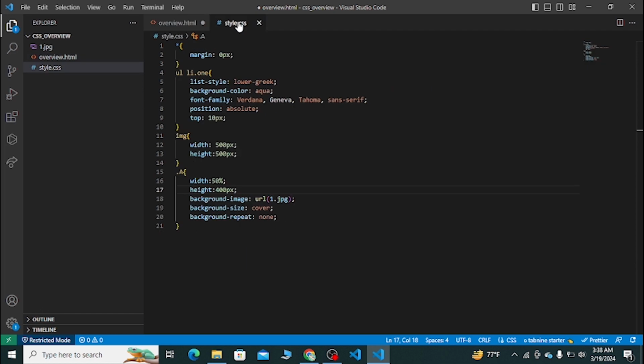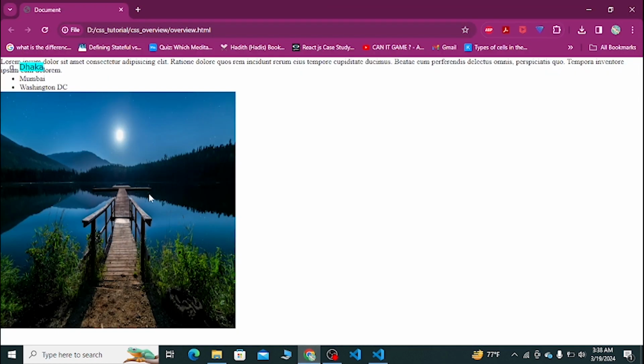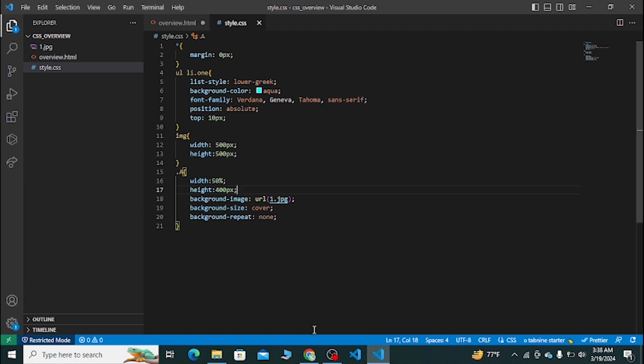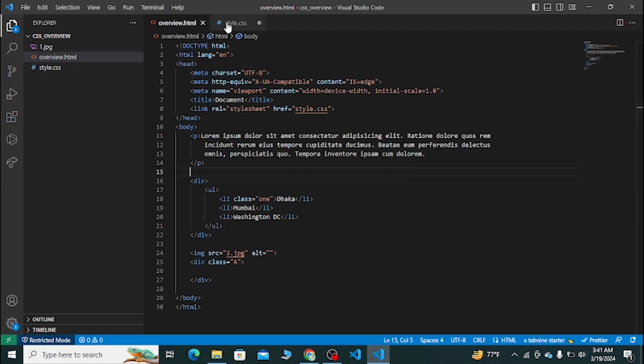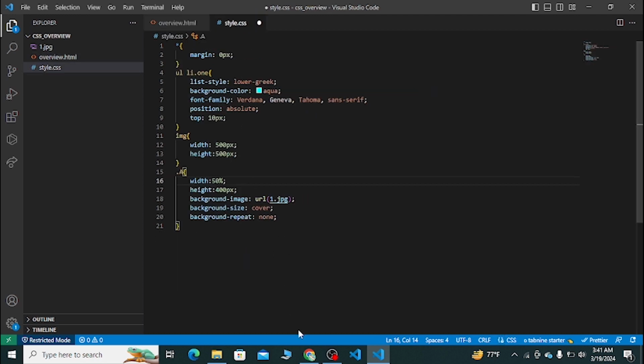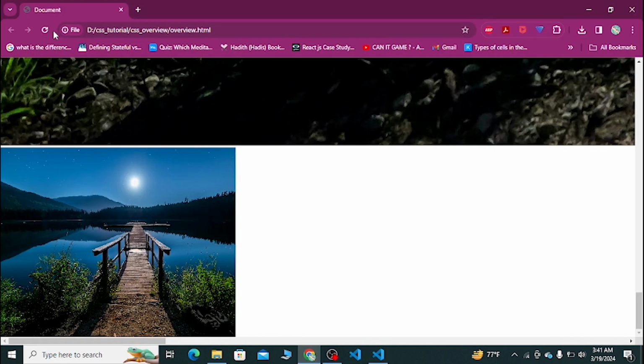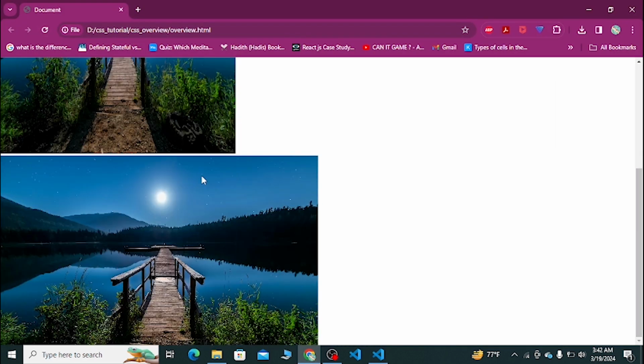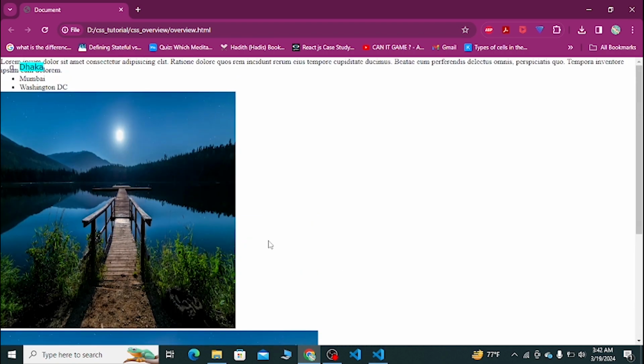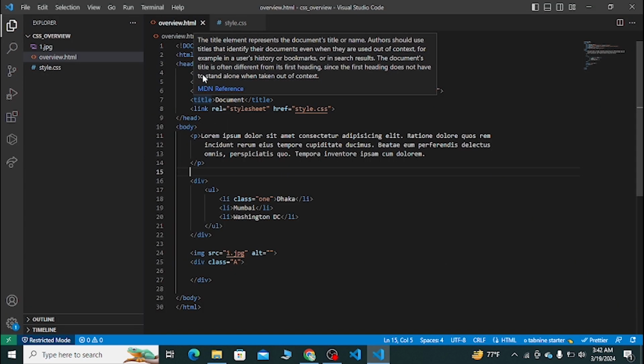Yeah, sometimes this inline image may overlap with the next image. Now, let's just save it up. Let's refresh it. See, you can see it properly. There's no difference. So that's what CSS is for.